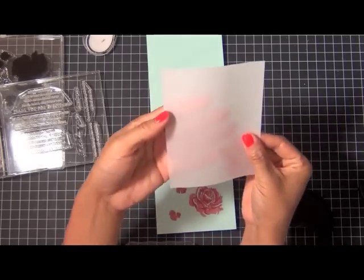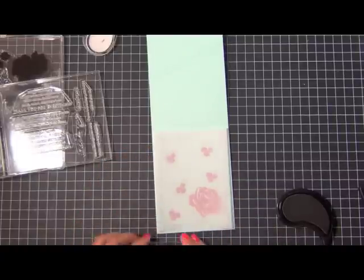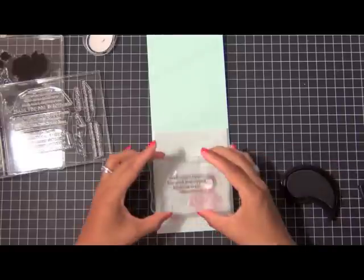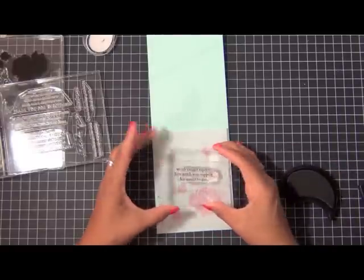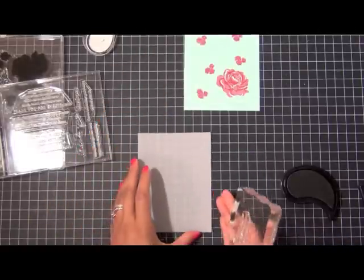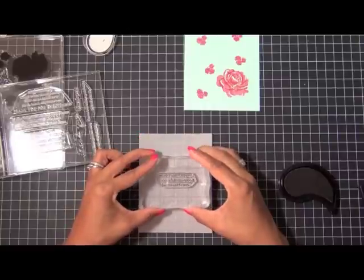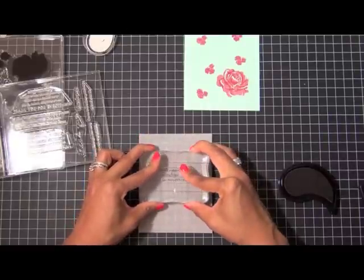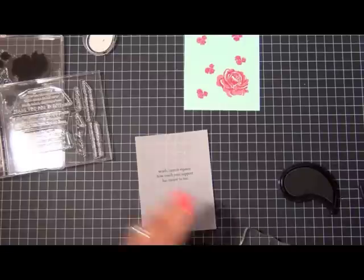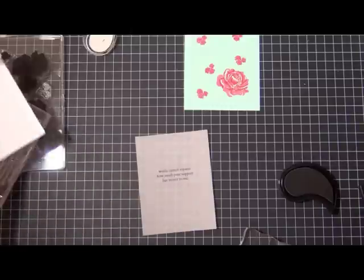All right, this is a vellum here, as you can see. And I'm going to apply it right here onto the card front. And I have here a greeting. This is one of the thank you gratitude greetings that come in this stamp set. And I'm just going to stamp it directly onto the vellum. The key point with stamping the vellum, you can use different kinds of inks, but the key is to make sure that it dries very, very well, so you don't smudge it because of the type of paper it is.